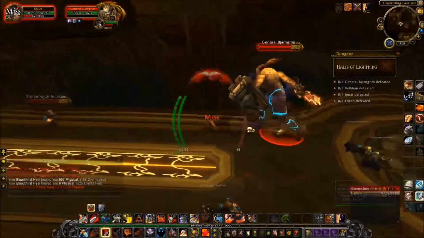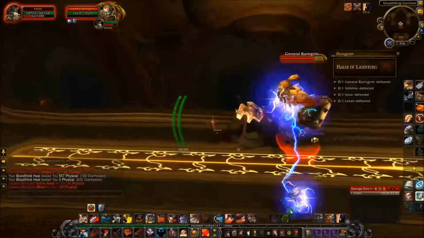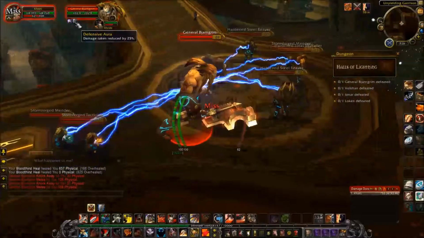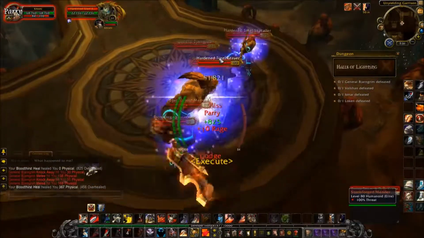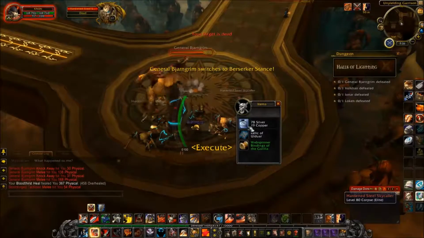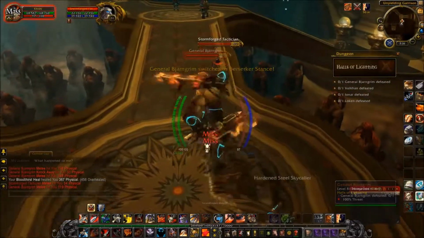So, as a warrior, he shifts between defensive, berserker, and battle stance. You may have seen it there. In defensive stance, he casts a spell reflect shield on himself. He takes reduced damage, of course. Spell reflect again. I think that looks to be all that he does. In berserker stance, I think he does bladestorm or whirlwind. Or maybe he just has increased attack speed because he's dual wielding now. Increases damage done by 25%.